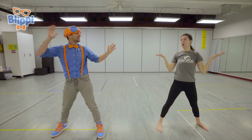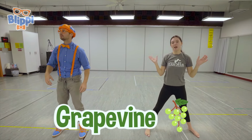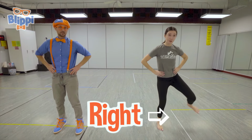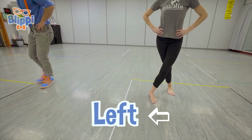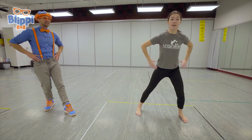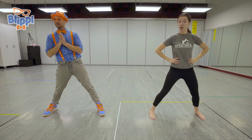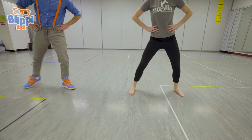Yes, now we're gonna learn what's called a grapevine. Yes? Ooh, okay, yeah. I don't see any grapes though. Silly goose, it's a dance move. So you're gonna start with your hands on your hips. You're gonna step out with the right foot. You step out to the side, you cross this next foot behind, your left foot behind, then you step out again, then you're gonna jump together and clap on count four. And then you're gonna step out to the side on the left, step out to the side, cross that right leg behind, step the left foot out, out, jump, clap together.